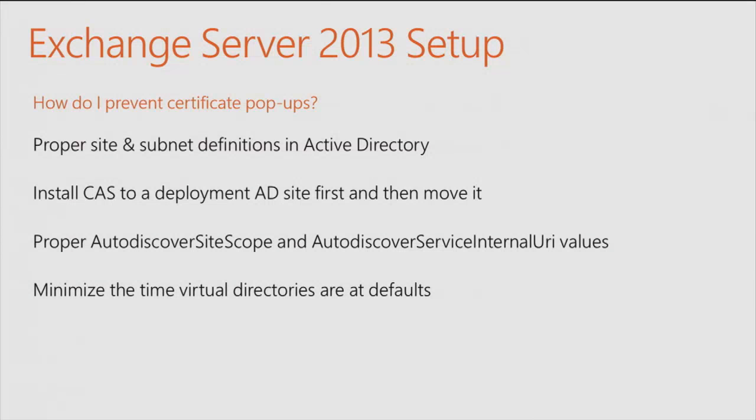Script it. That's my suggestion. Go out there, write a little 10-line PowerShell script that just goes and sets the values for you. Maybe all you do is you name the thing, set virtual directory, you give it the CAS name, it takes that in as a variable and sets them for you. Take the human error out of it.